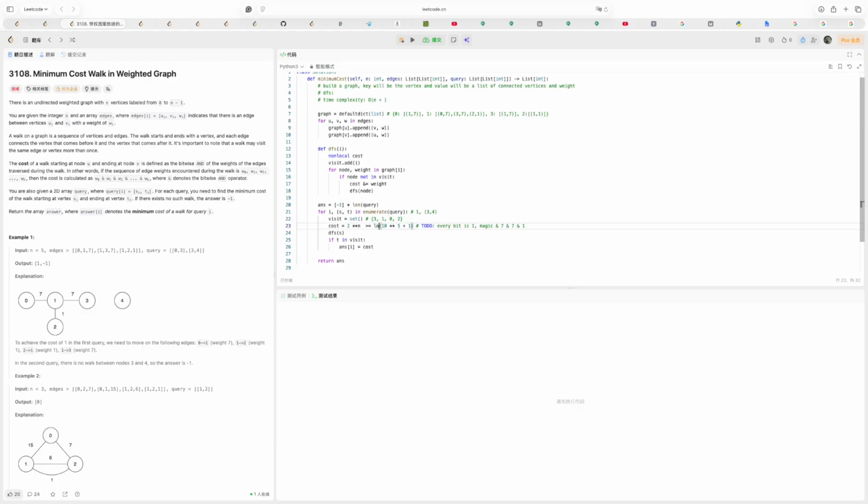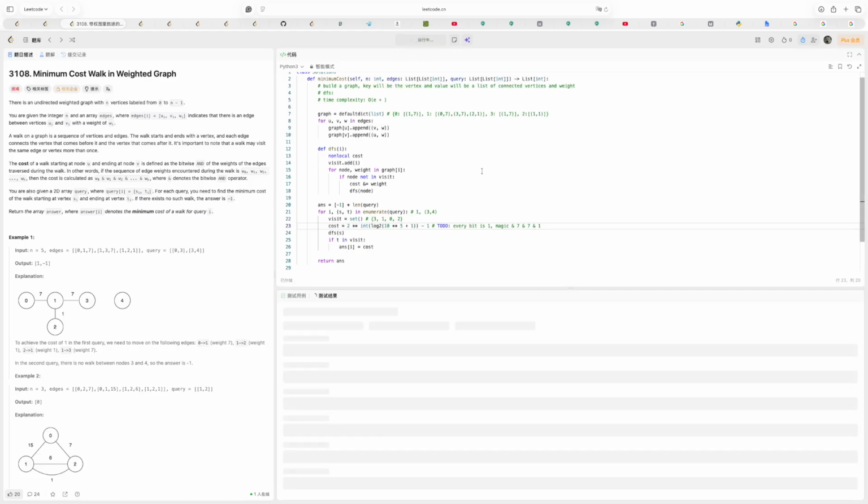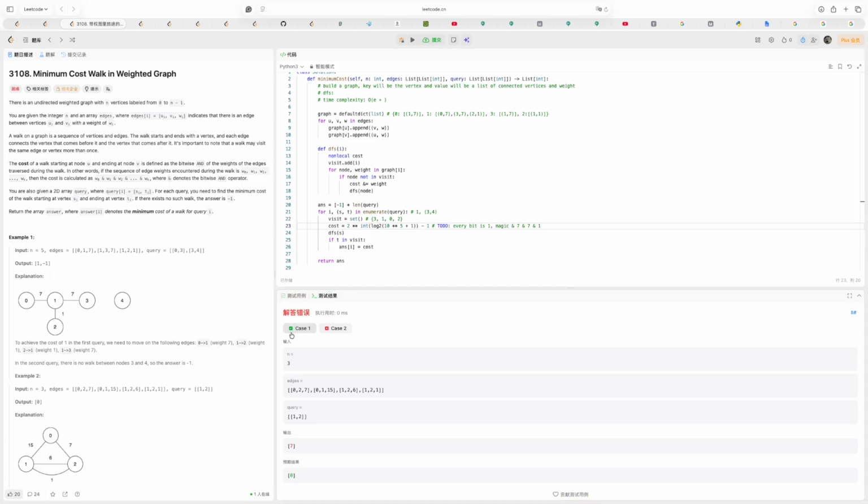This will be log 2, and then it would be 2 to the power of this thing, minus 1. Let's have integers. Oh, it's 0.